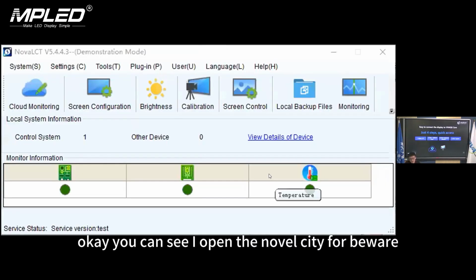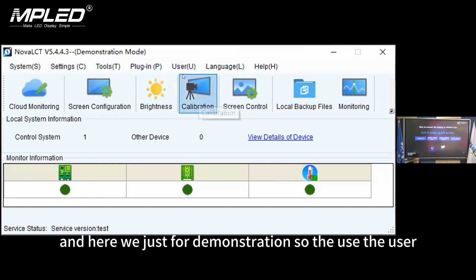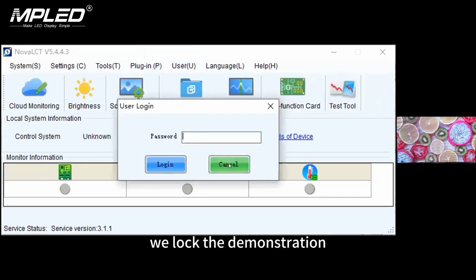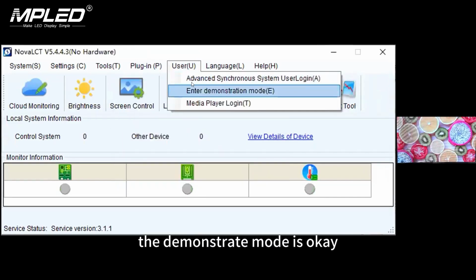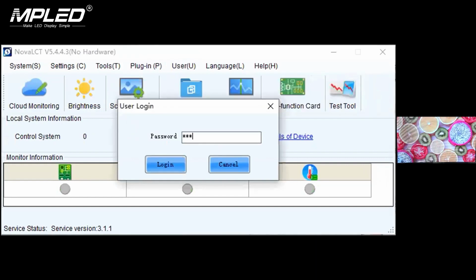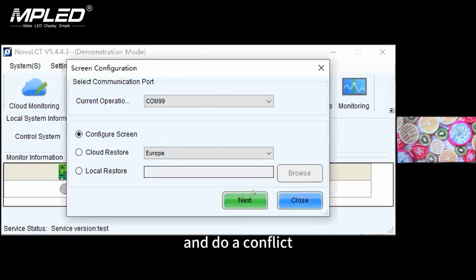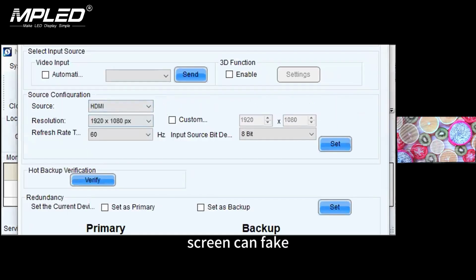Okay, you can see I opened the Nova City software, and here we are just for demonstration. So the user will log in to the demonstration. The demonstration mode is okay. The password is 3 times 8, and the dual config, screen config. Oh, okay, sorry.